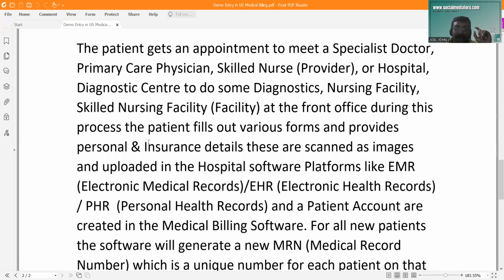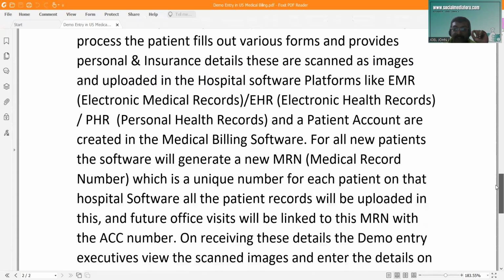The patient gets an appointment to meet a specialist doctor, primary care physician, or skilled nurses. These are all providers, or a hospital or a diagnostic center to do some diagnostics, or a nursing facility or skilled nursing facility, which are all facilities. So at the front office of these places, during this process, the patient fills out various forms and provides personal and insurance details.